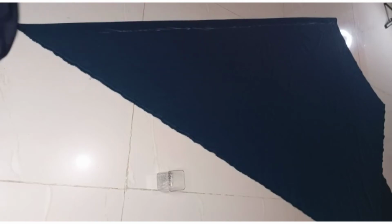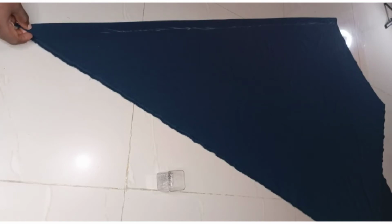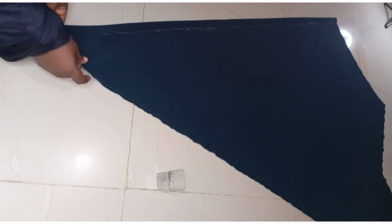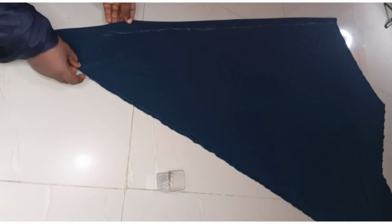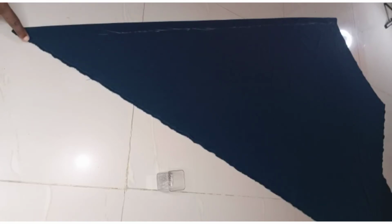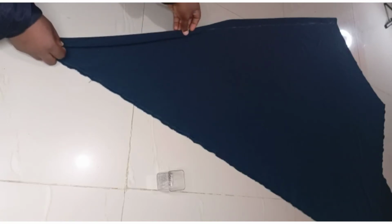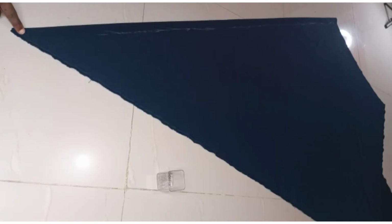So after cutting out the front part of my fabric, I folded the remaining fabric on the bias fold, the same process I used in folding the front part of my skirt. After folding it, this is the open part and this is the closed part. The next thing I did was to mark out 1 inch down the fabric for the zip allowance. This is the back part.